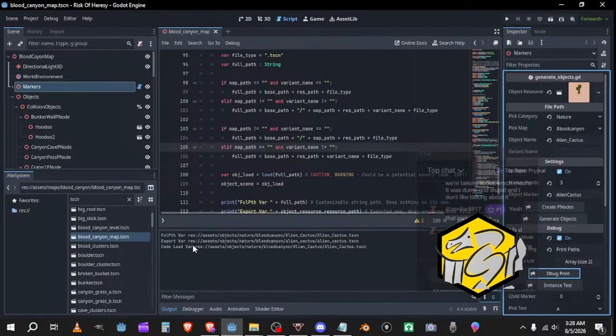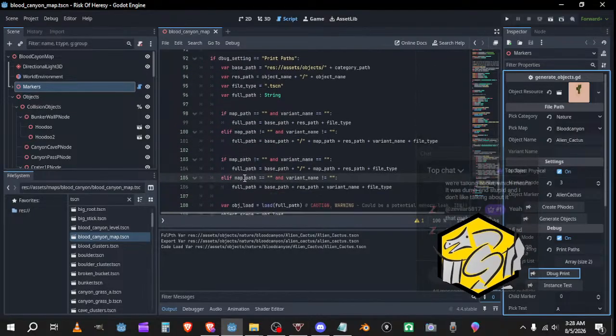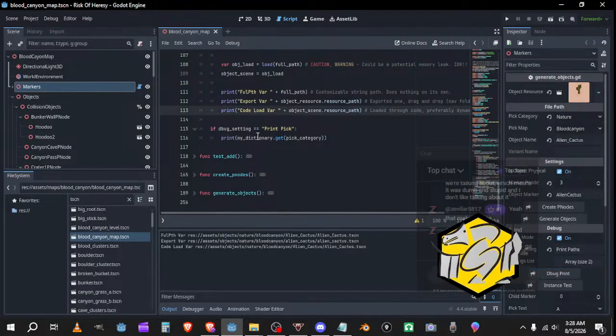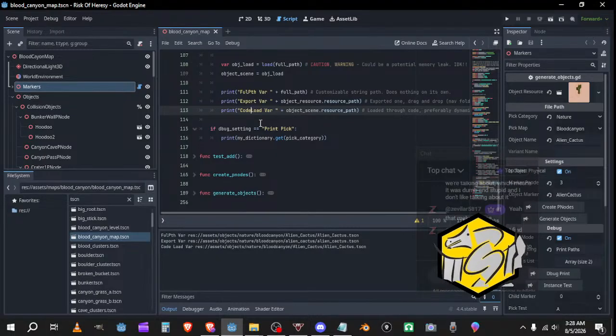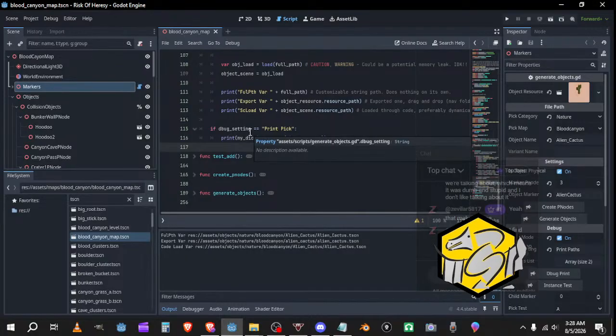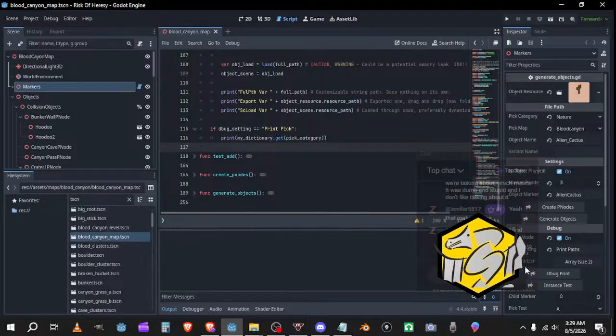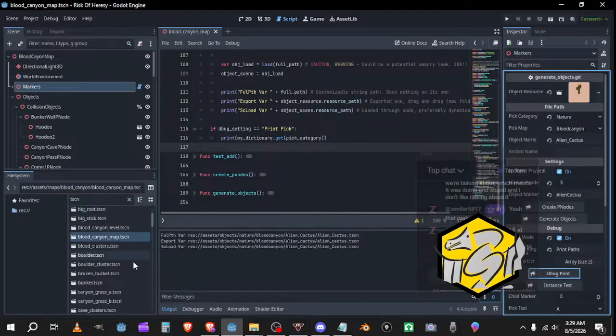Now, I would like for these to all line up perfectly, so we're going to change the name of our code load var, because it's annoying. So it's a 2 letters difference. I guess SC for script. Full path, export, that'll work. Scenes, reload. There. Everything lines up nice and perfectly.